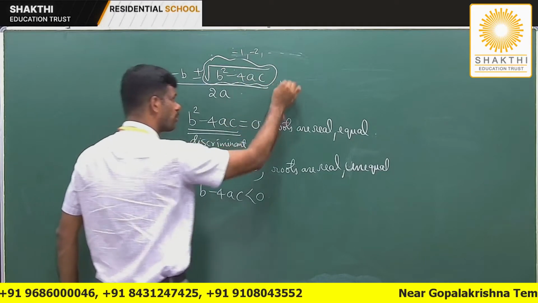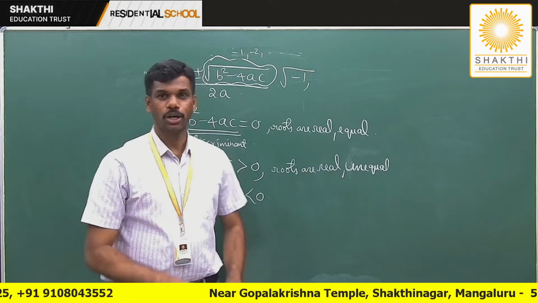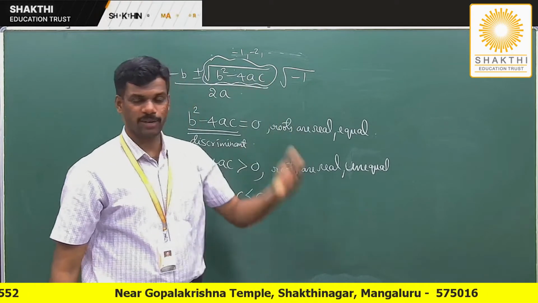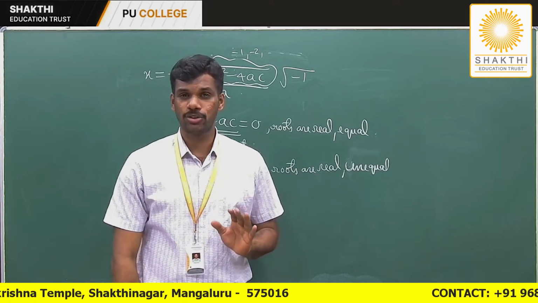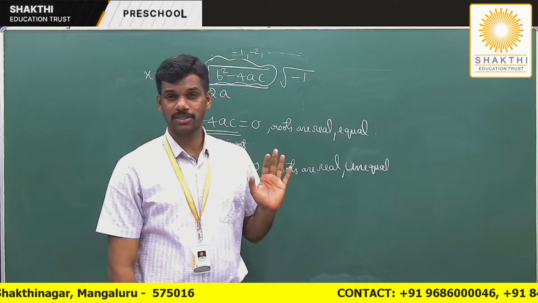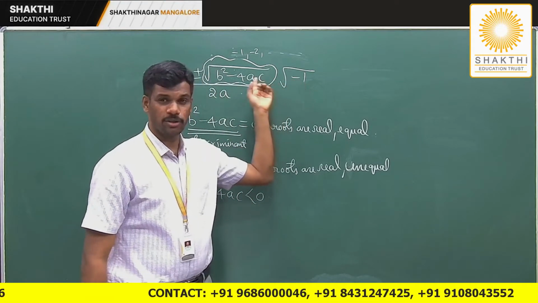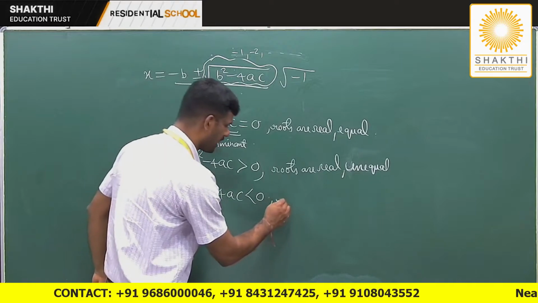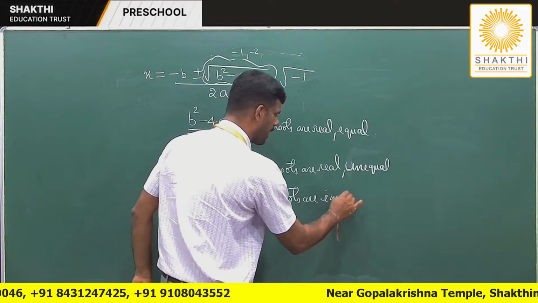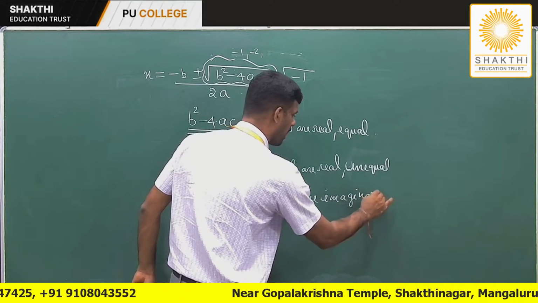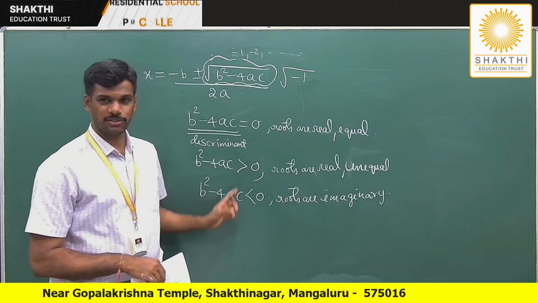And you know, root of -1 is not a real number. Root of -2 is not a real number. Root of -3 is not a real number. Any of those roots which you have are not real numbers. Let us make it very clear and specific that the root of negative values are going to give you imaginary numbers. So I say the roots are not real numbers. I say roots are imaginary, which means you have three cases for discriminant.